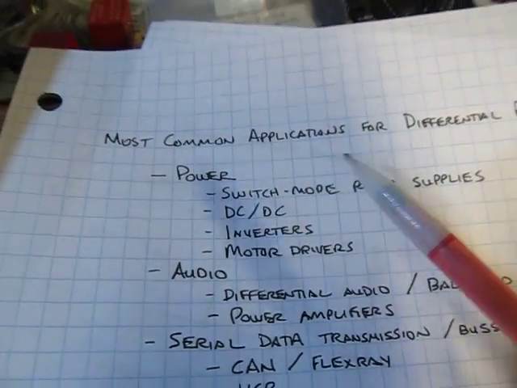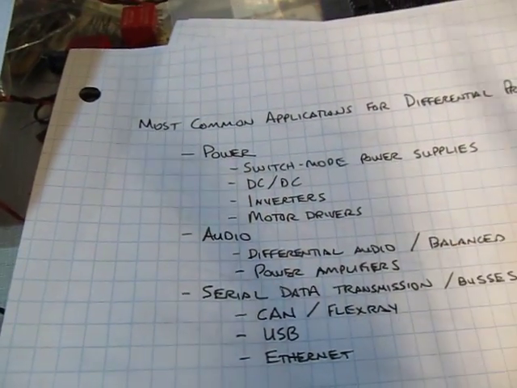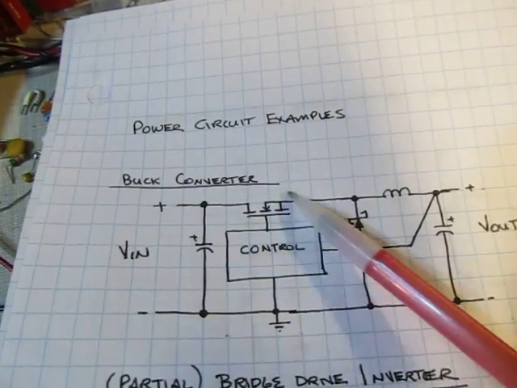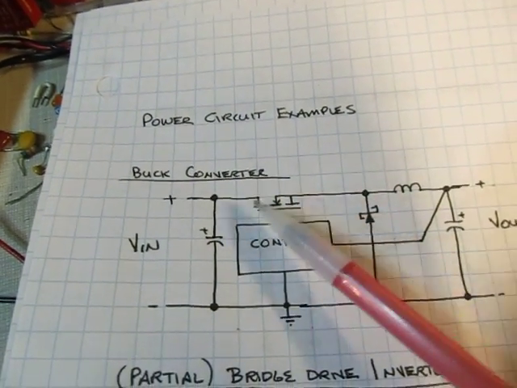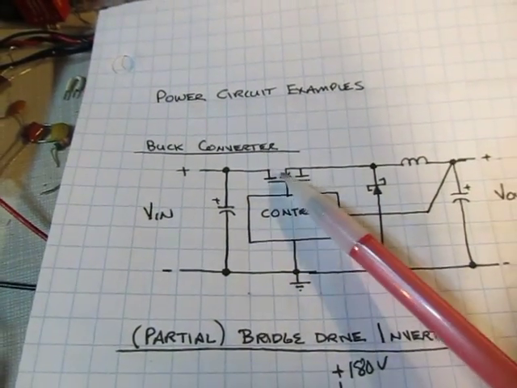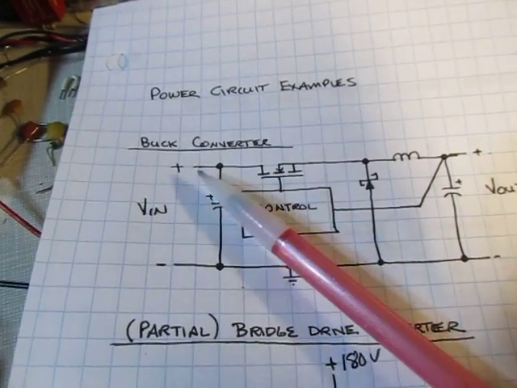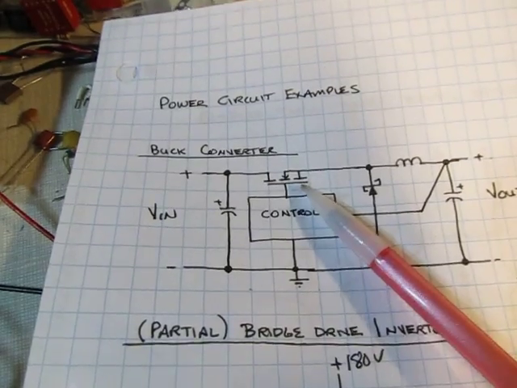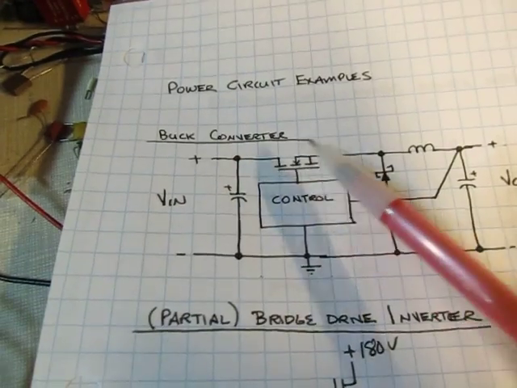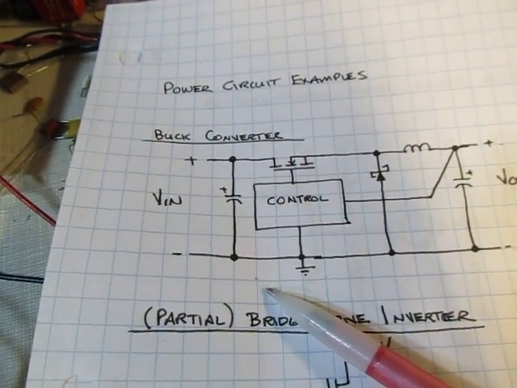So let's talk a little bit about some of the applications that would use differential probes. We mentioned power, switch mode power supplies, DC to DC converters, inverters, motor drivers, things like that. That's a pretty good application area. Here's an example. Here's like a buck converter. Say we want to measure the voltage across the switching device, this FET here between drain to source. We may want to measure that on one channel and do a current measurement on another channel to look at the power dissipation in that device. Well, you notice that neither side of this device is connected to ground. So in order to make that measurement, I really want a differential probe across there.